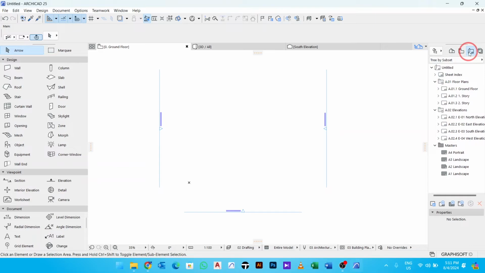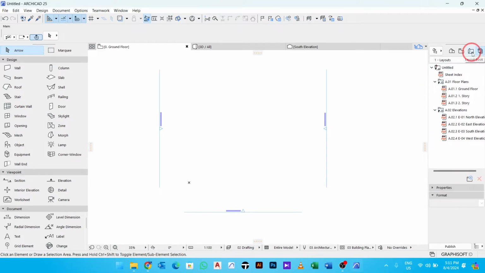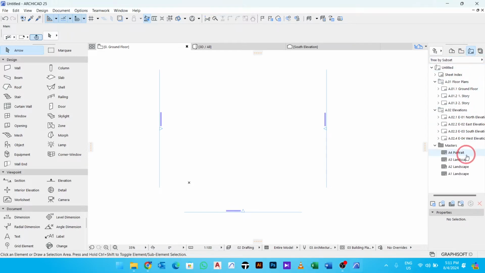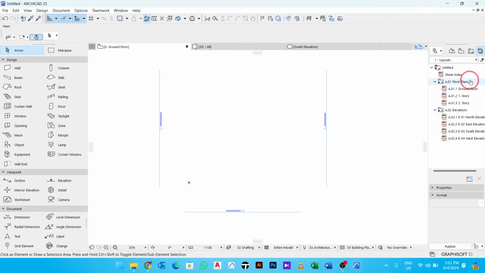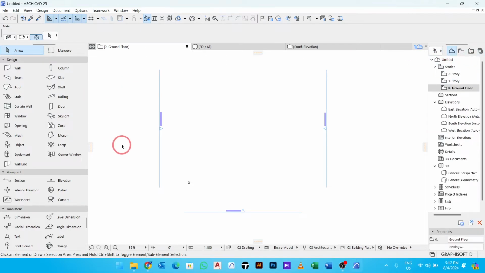This layout book enables you to arrange your drawing views ready for printing, like ready for PDF printing. So basically, this is where you convert your drawing from an Archicad file to a PDF format. This publish is just a modified version of the layout book, but it basically allows you to print all your layouts at once. You see? So let's go back to the project map.